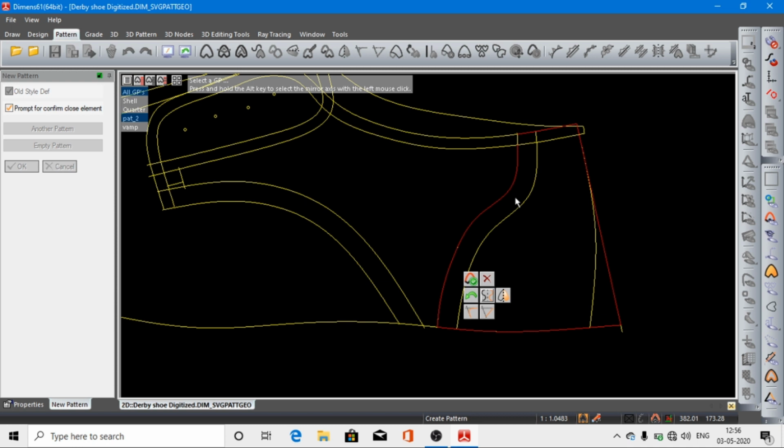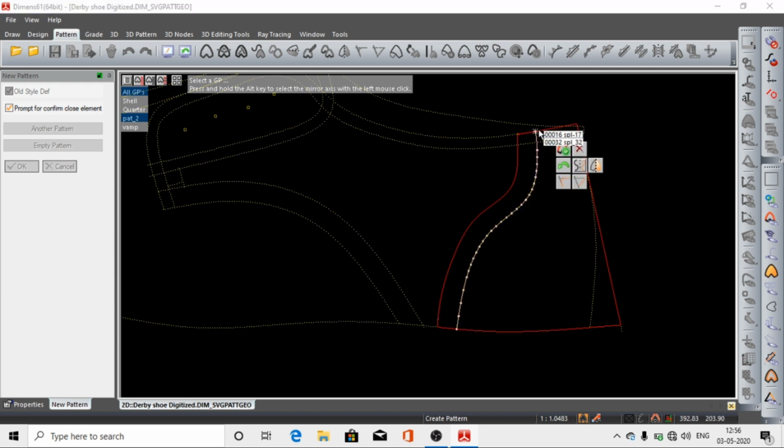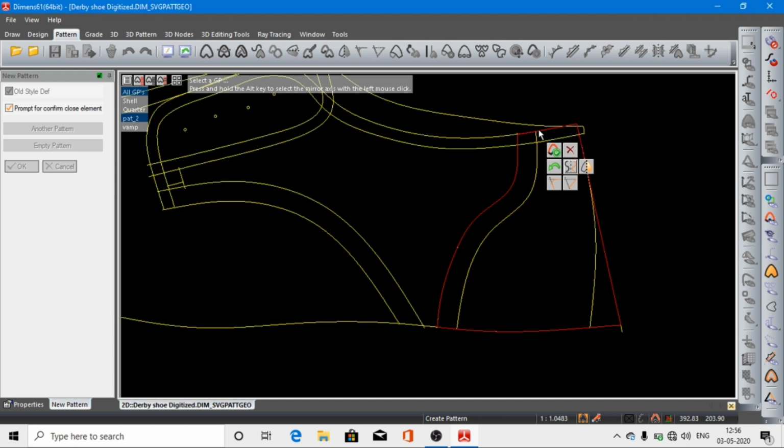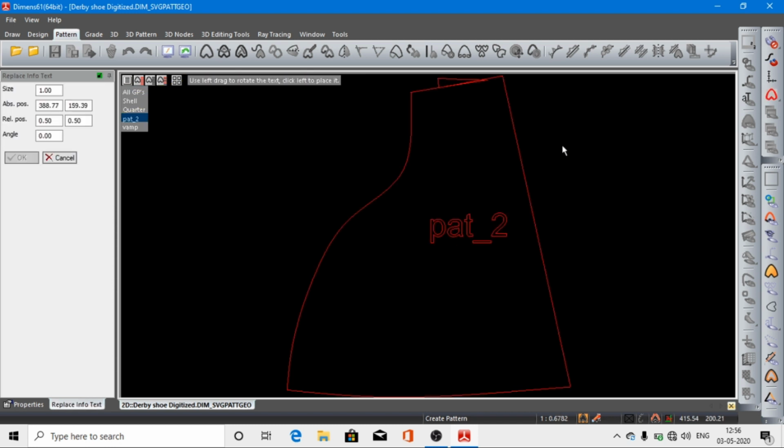Red line will decide your selections. So you will see that if your red line is showing, it means your lines have been selected. Again you will come to this point, and you will see that some error is coming. So if you are not satisfied with this pattern, you will go to cancel and you can cancel it.